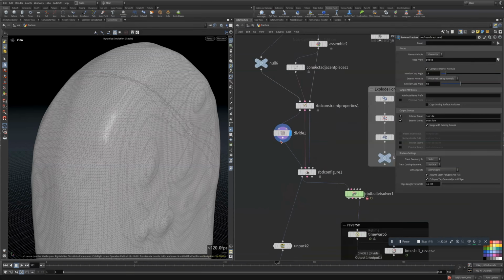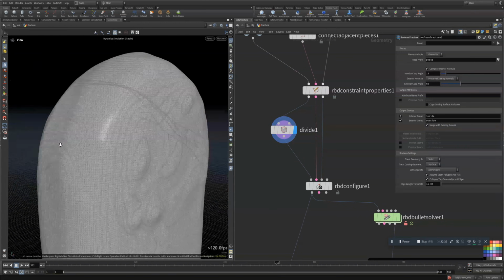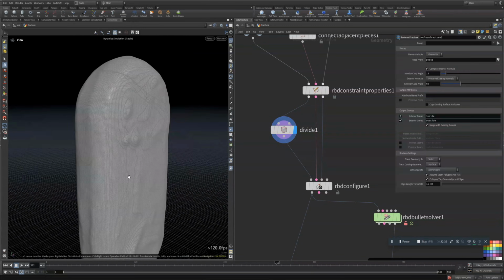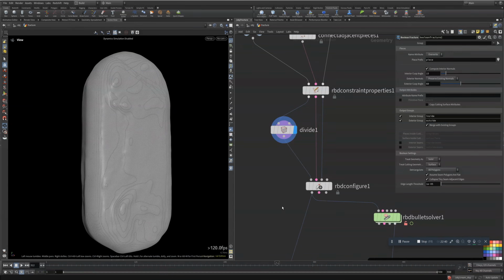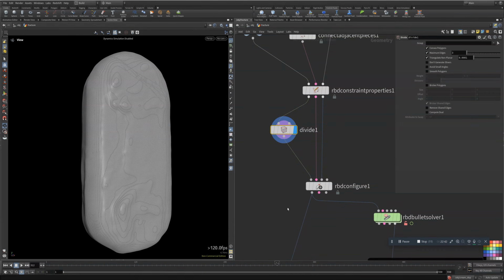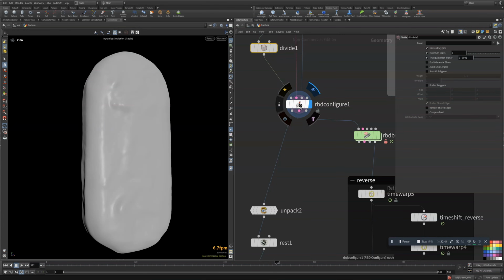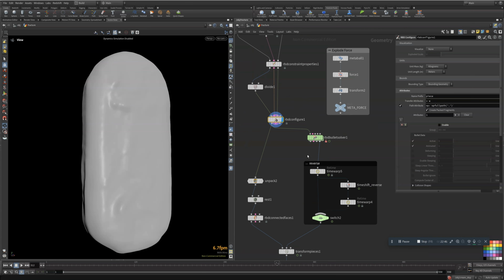That's why you just prevent having n-gons, which might be a problem when rendering, depending what render engine you use. Right? So let's configure it and run the simulation.